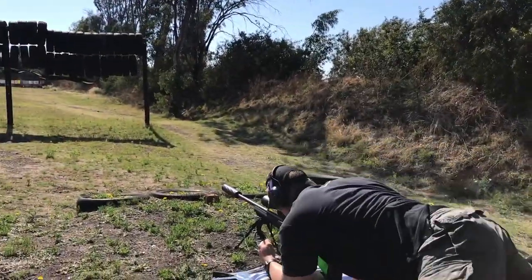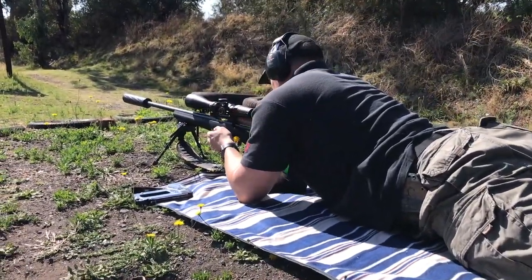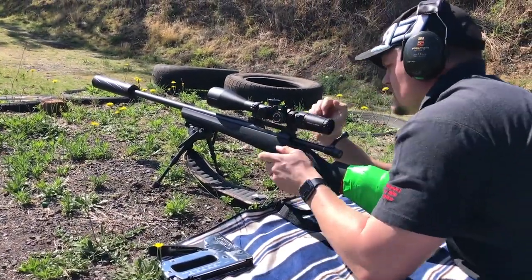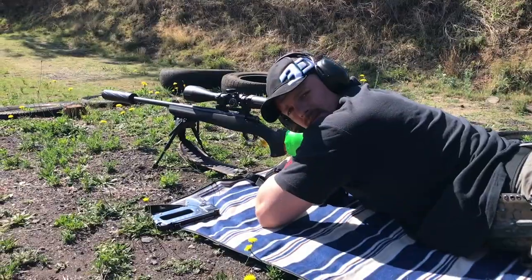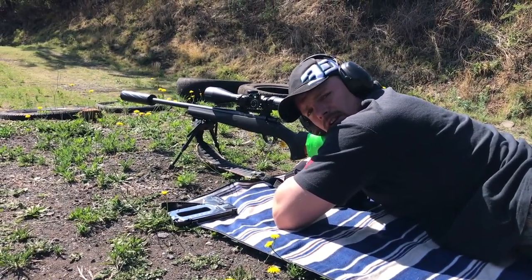Are we going to shoot the standard Hogue stock with my old Buffalo River bipods. We're going to do a three shot group, see how it goes, and then after that we're going to be shooting the Warrior chassis with their UTG bipods. Alright, so I've warmed up the barrel, 100 meter shot, grouping of three.